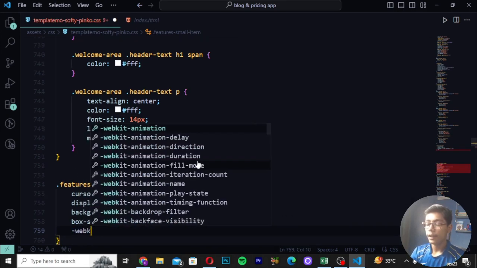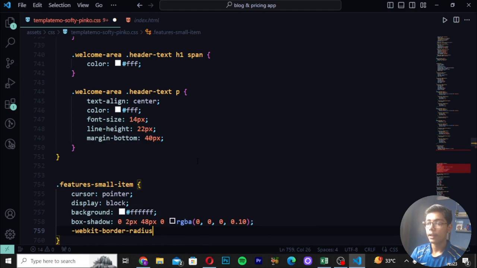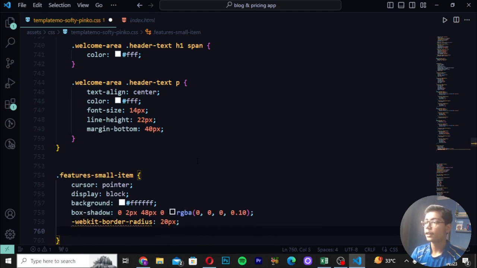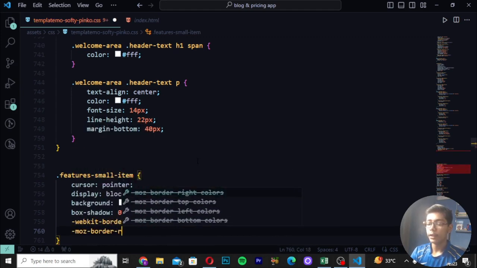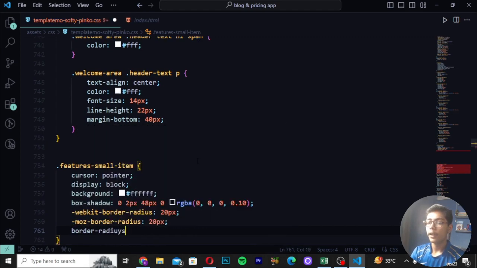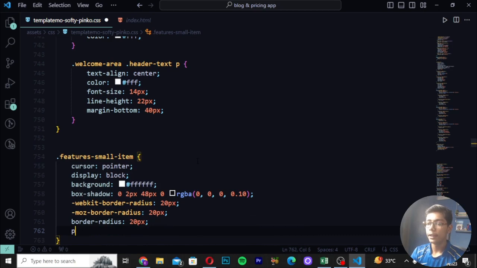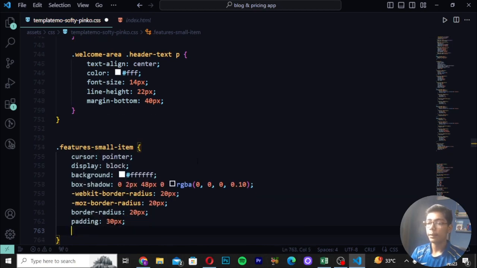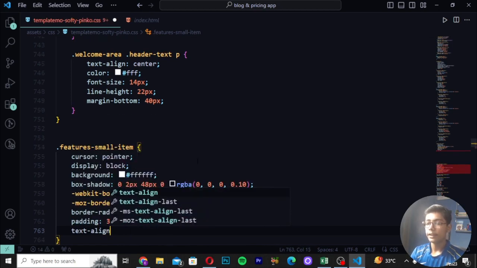Then you have to write here WebKit dash border radius, and I will be now just writing here 20 pixel. Create moz border radius, and I will be now just writing here 20 pixel. Then write here border radius, which should be 20 pixel, and write here padding 30 pixel and text align center.